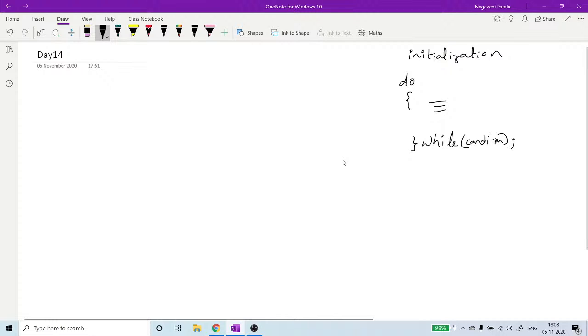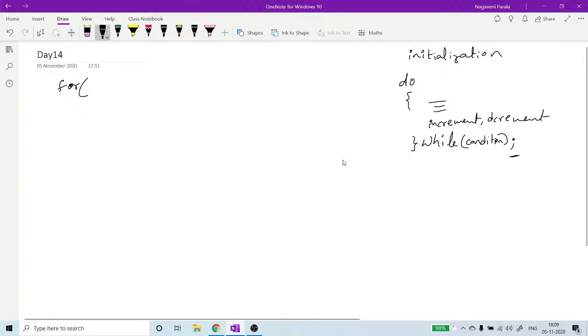Most of the students forget this semicolon, and then think it is not working, saying I have written everything correct, but we need to put the semicolon here. Here we need to write the block, and incrementation, decrementation we can write as the last statement. Here also increment and decrement we can write. But I'll write the syntaxes of for and while also so we can compare.